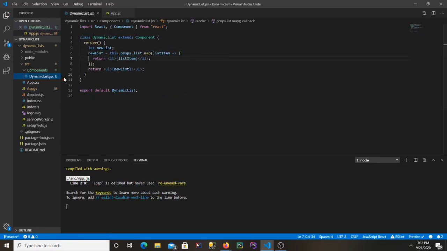And then the last thing that I forgot to do was in the dynamic list, you actually need to take your list item and you see where you have li. You're gonna need to tell it what part of the object you want to be displayed there. So in this case, you're going to want the text to be displayed. And then you're also going to want to add a key to these li items for this to work.